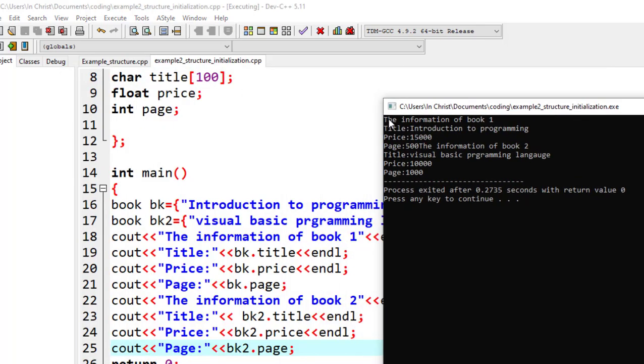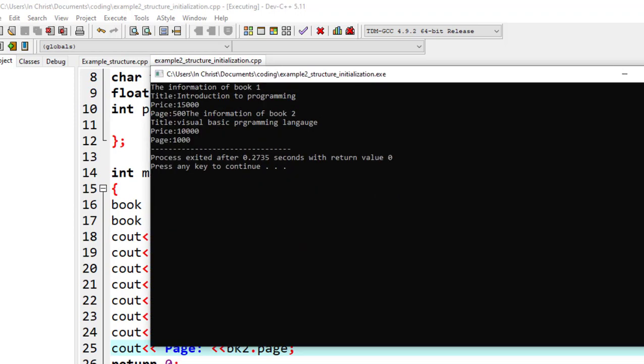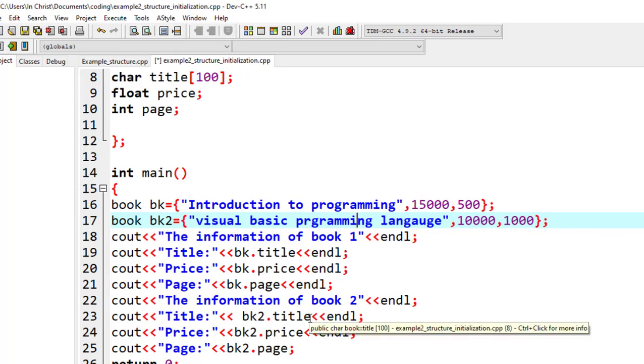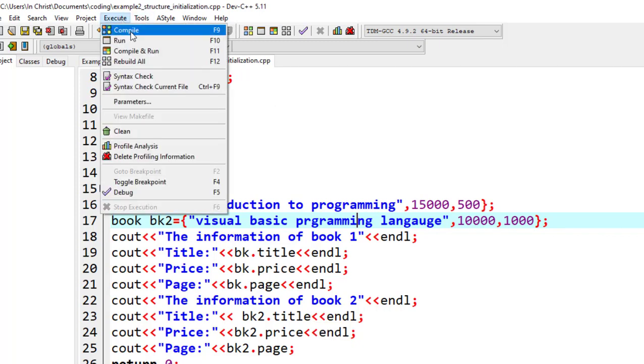So you see that we have information of book 1, the title is this one, the price, page. It's here, but I forgot to put endl here. Endl should be there to allow the next information to be on a new line.